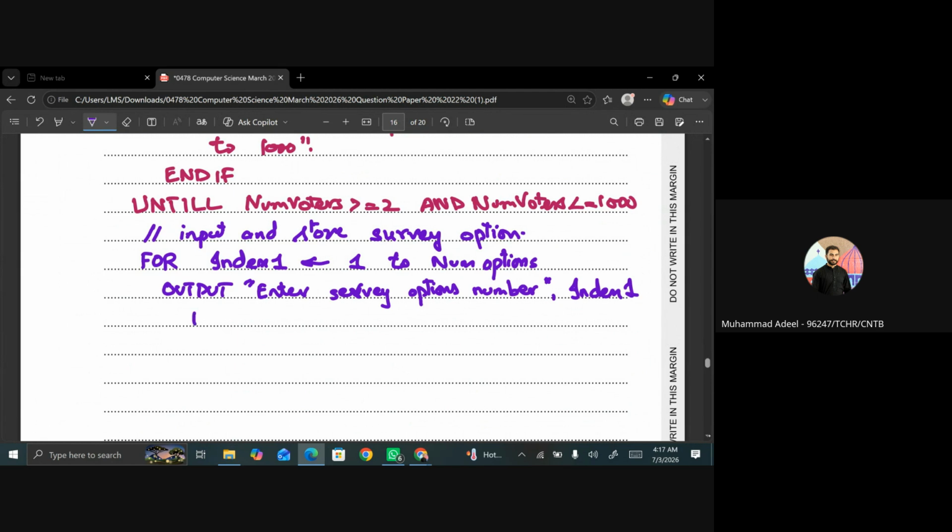And I will input it into the option array. And I hope you could remember we have an index 1 and next index 2, index 1, sorry.